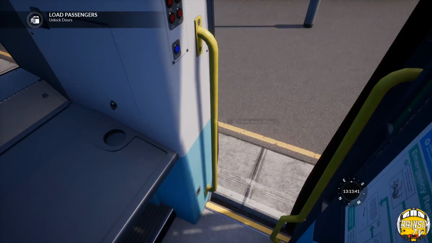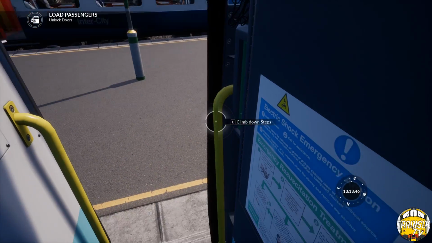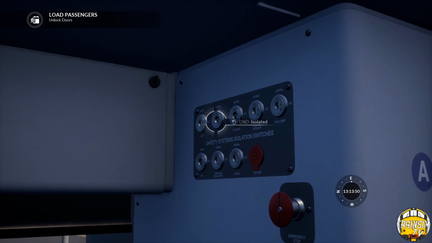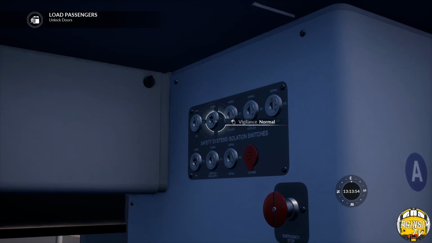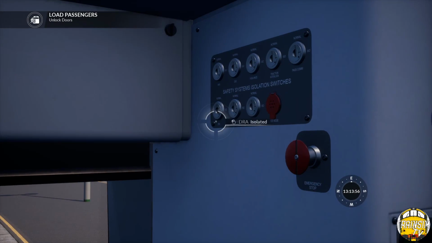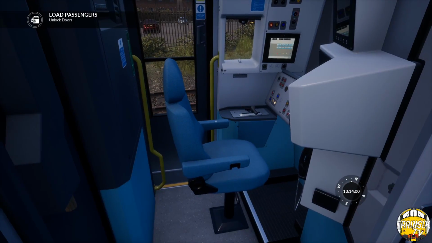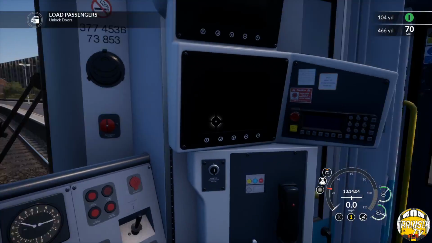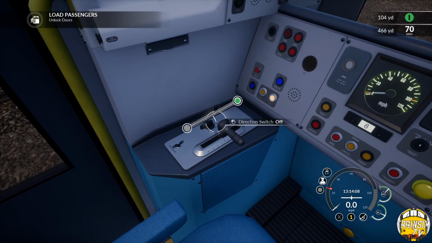So we're going to get ourselves back into our Class 377/4. Door shut. I'm going to take these off. That's on normal. That's off. Right, so we've got everything on that side. We get ourselves and unlock our doors. We're going to get ourselves set up, so we're going to put the master key in.